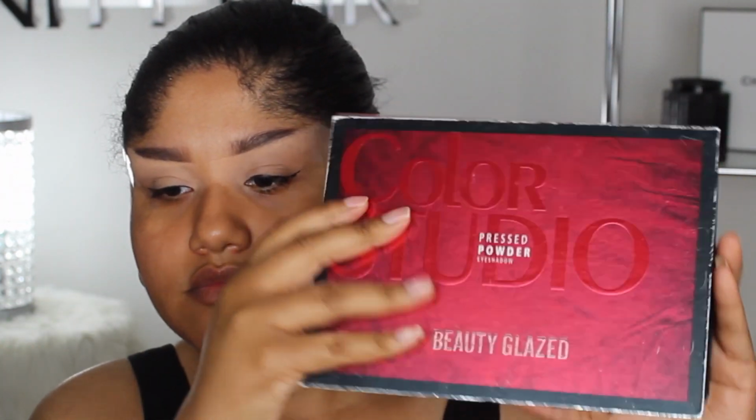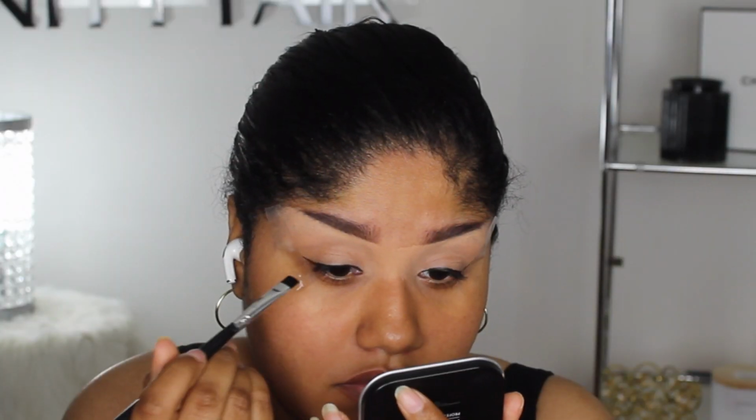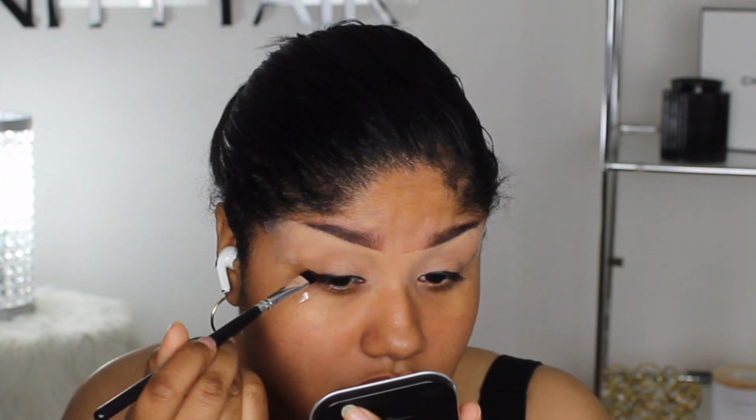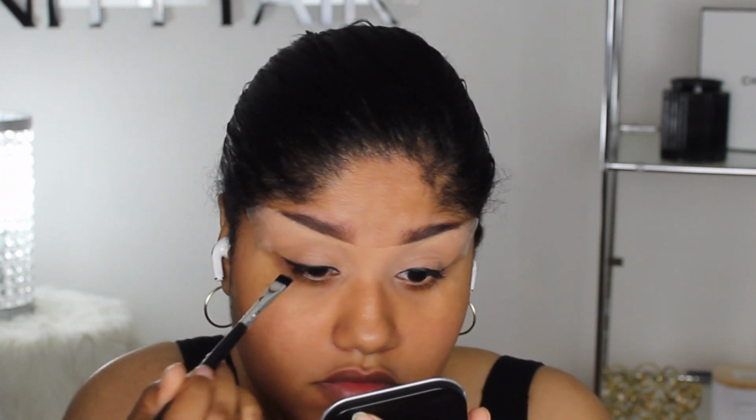I'm going to use the Beauty Glaze Color Studio Pressed Eyeshadow Palette, and I'm going to use that matte black, and using this definer brush from Morphe, I'm going to tap it on top of that eyeliner to set it. And this is also going to kind of give a smoky effect as well. It's going to smoke out that liner but still setting it and making it extra matte black.